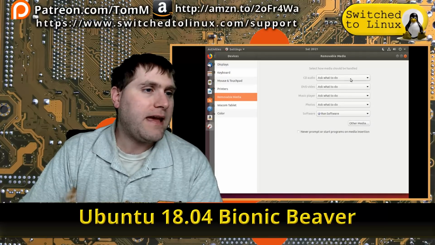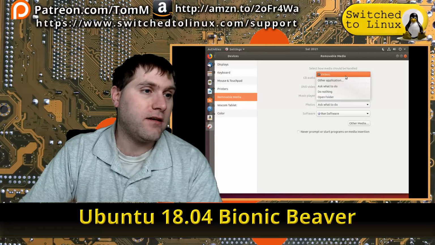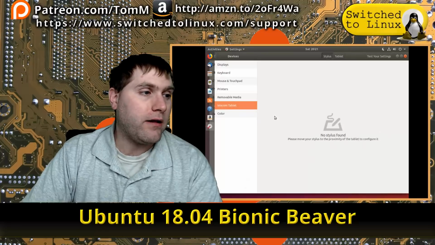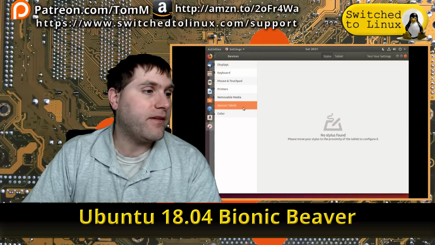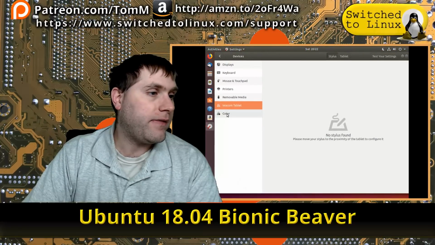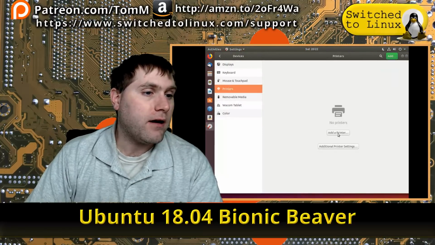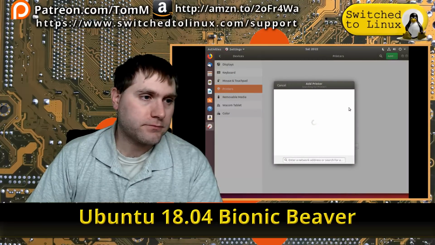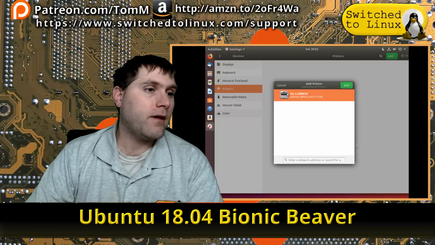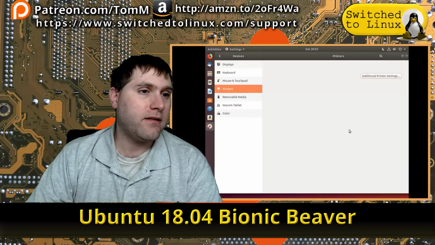So removable media, if there's defaults that you want to set, you can actually set it to play a certain video or set a certain application for any particular type of software. The Wacom tablets, there's where your tablet screen is, right there in your settings system, and then here's your color management. All right, let's go ahead and add printer. See if it finds it. All right, that is indeed the printer I added. Click the button.